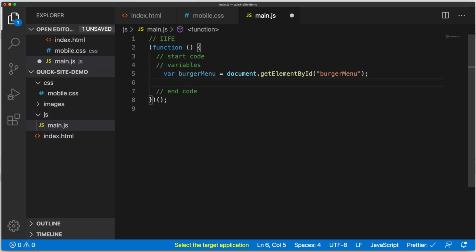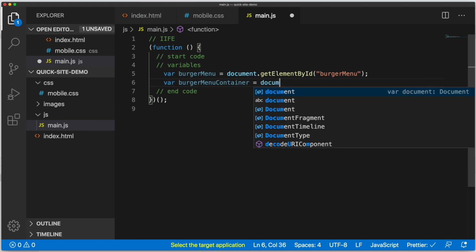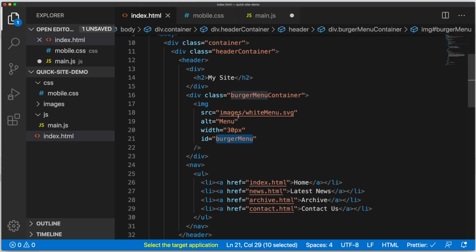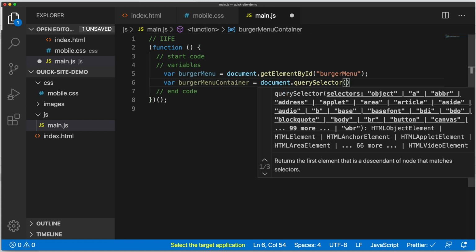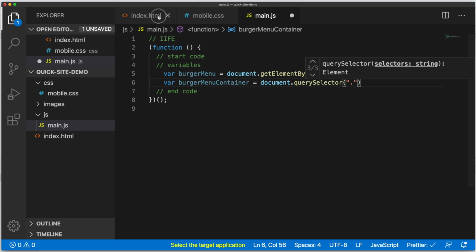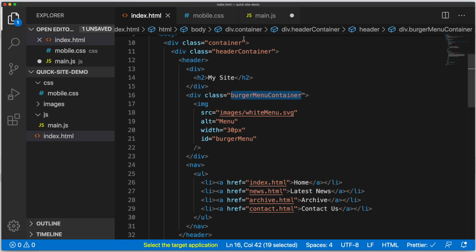Great, and then we'll create a var for the burger menu container, because we're going to be interested in its width, and we'll say document.querySelector. It's this that I'm interested in. It's got a class, so I'll use querySelector. It was called burger menu container.